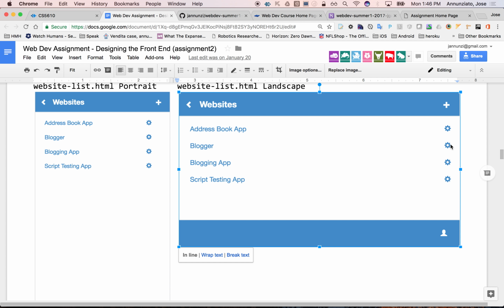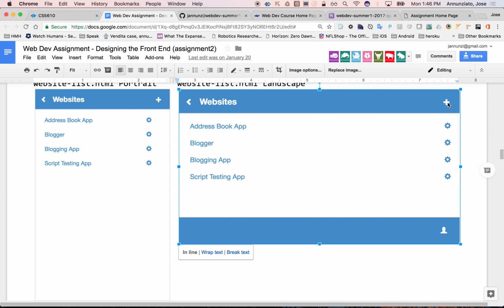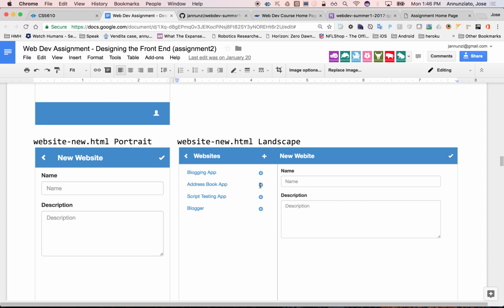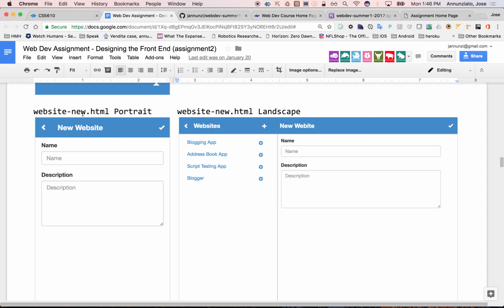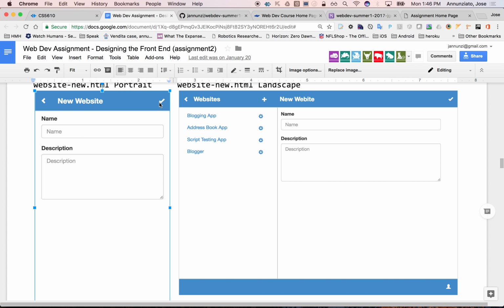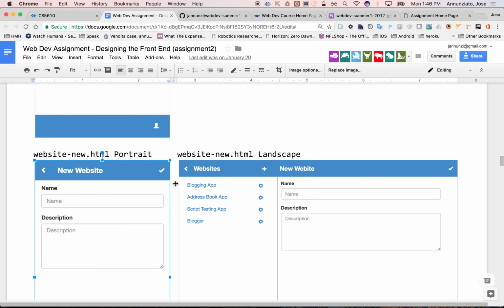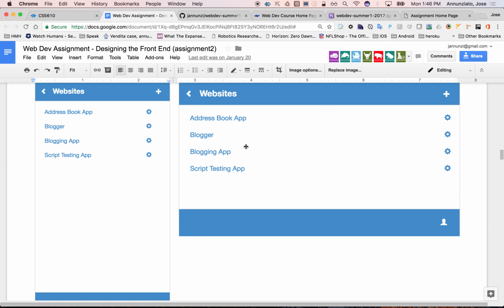Notice that each website has a cog next to it that allows you to navigate and edit that website, right? You can change the name of the website, view statistics about that website, or just add a brand new one. If you click on plus, it navigates to a new website page that allows you to, for now, add just the name of the website. Later on, we'll add some more stuff in here. So the name and the description, if you click on OK, it navigates back to the list of pages. Eventually, this will list the brand new website you just created.